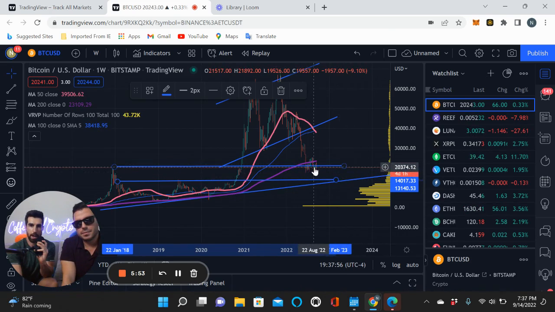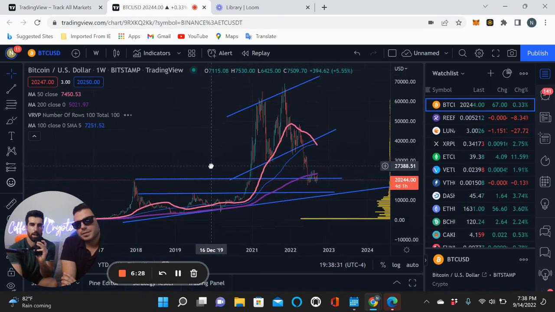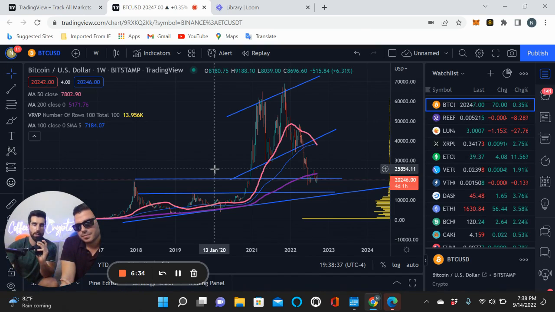I've drawn these lines and anything below 20,000 and in the teens is a really good buying opportunity, because there's a lot of buying below this level, and it's very unlikely we'll get below it. So if you see anything in this range, that's pretty much a guaranteed good buy opportunity. You can also do this on a shorter time frame if you're doing shorter trades, day trades, swing trades. This works on any coin, not just Bitcoin, but we're using that now because it is the most notorious and widely looked at coin.